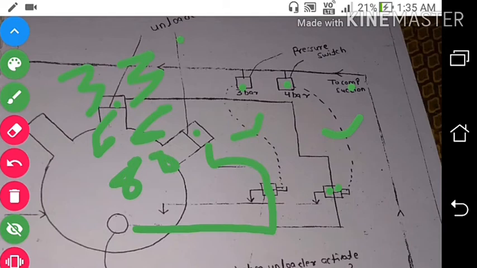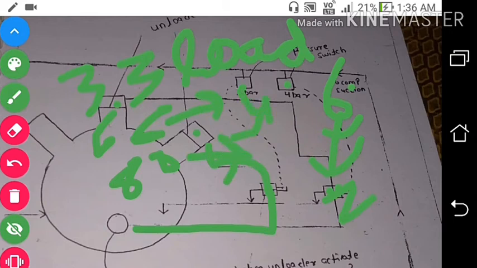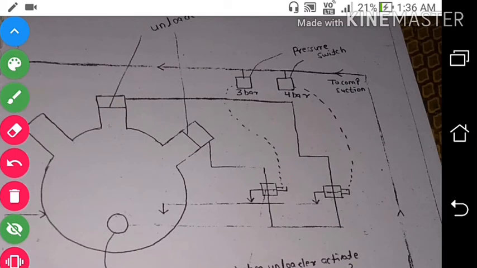If the load is 33%, then the valve will be closed, and no refrigerant will pass into it. So if we have 6 cylinders, then in only 2 cylinders the refrigerant will flow. And suppose it is 66% load, then in 4 cylinders the refrigerant will flow, and if it is 80% load, then in 6 cylinders the refrigerant will flow. So you can see how this refrigerant flows via the oil pressure.